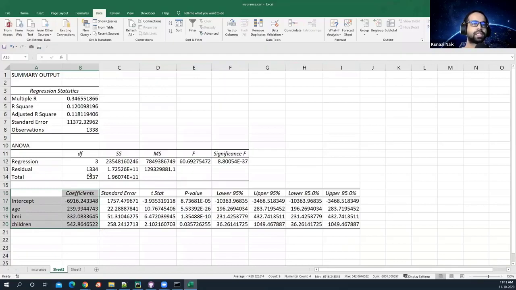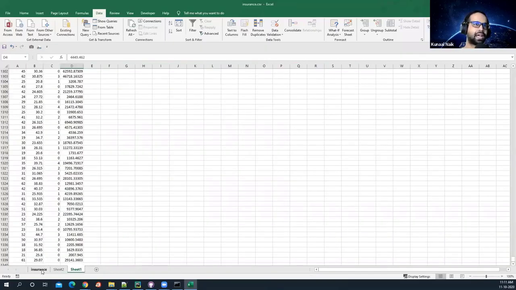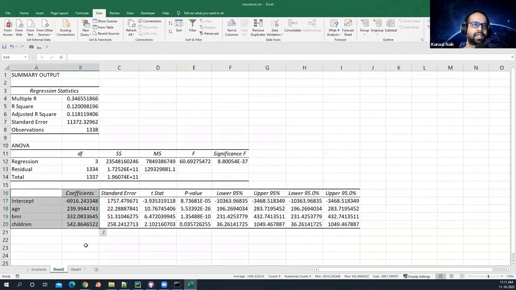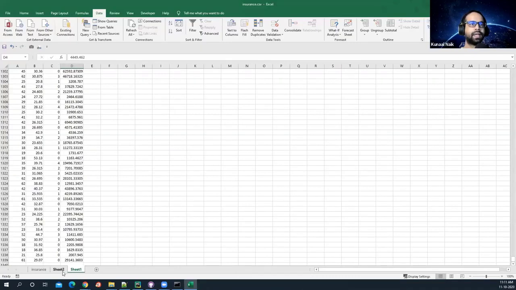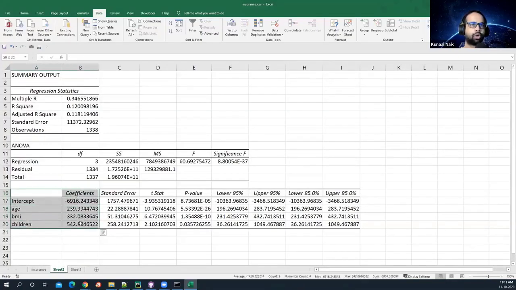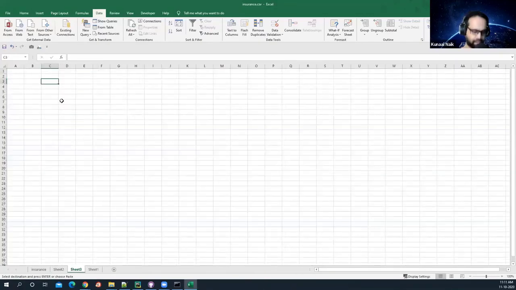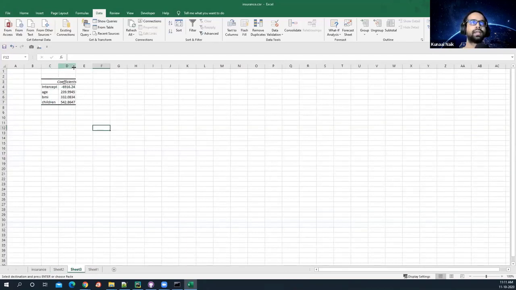Cool, guys. So essentially what we did is we took the data. When we are doing the Python app, we will be using all the columns, but in Excel, I can only show so many columns and then get the coefficients. But whatever we are doing here, it holds true for the application that we are building there. Anyway, so let's look at this. I took the data and built a model, and the model gave me an output like this, right? Now let's copy this output to this particular location here.